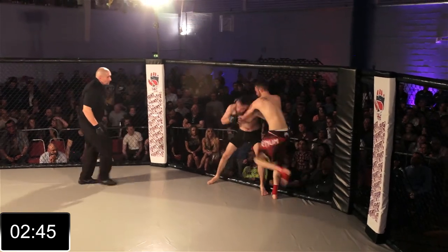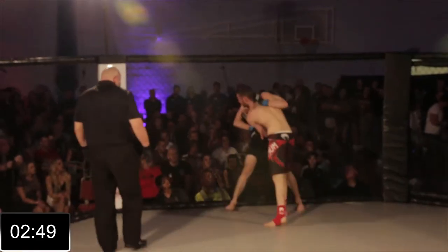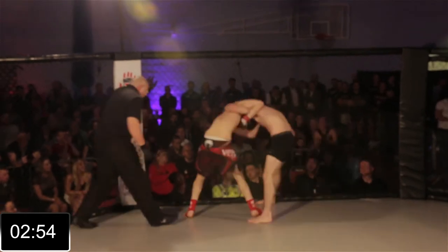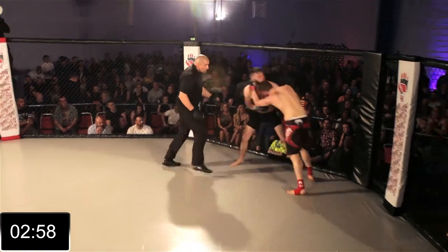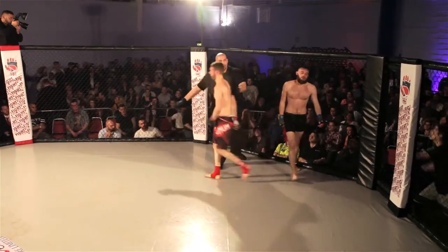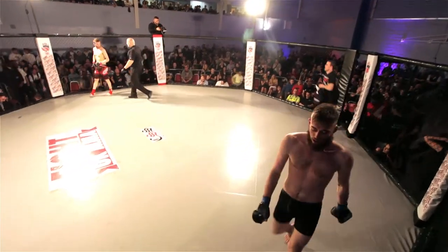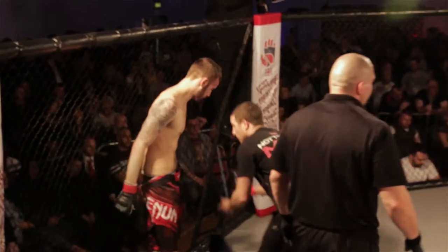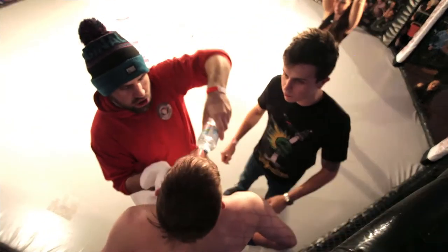Referee Liam Roberts having a word down there — not really sure from this vantage point what he's unhappy with, but fighters are back up to their feet now. Got to be careful giving his back up in this spot. Hemsley is very busy in this range. Those knees to the body have worked for him time and again, but he has been caught by the dirty boxing of Flint. Flint once again firing back — there is no quit in this man. What a round of action, almost exclusively in the Greco clinch.